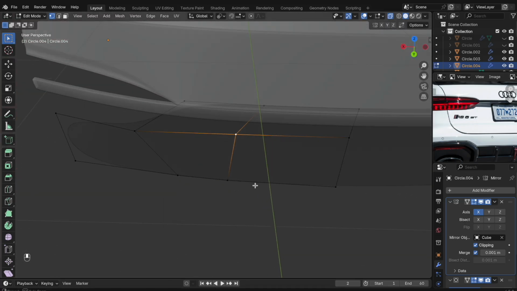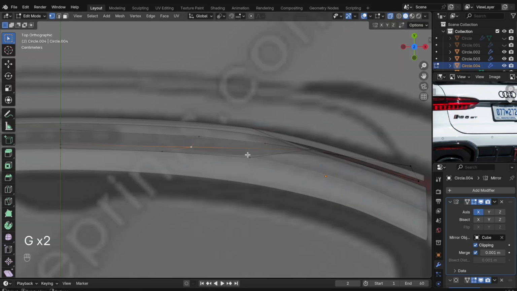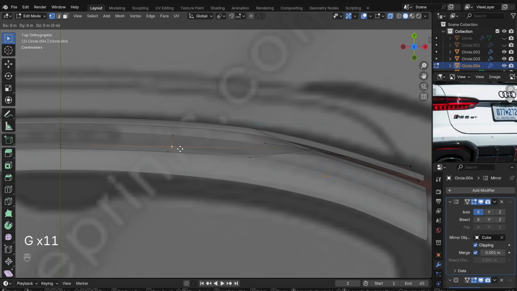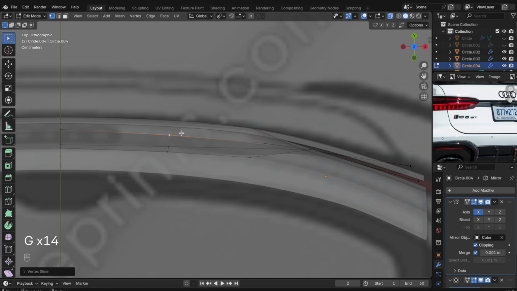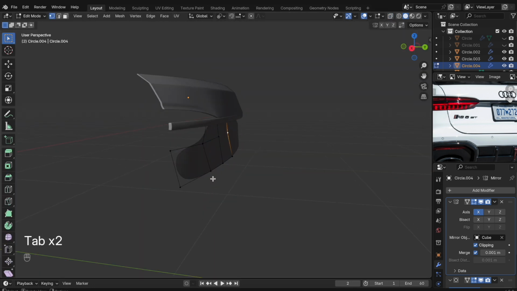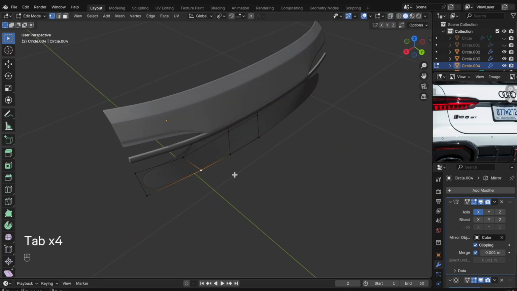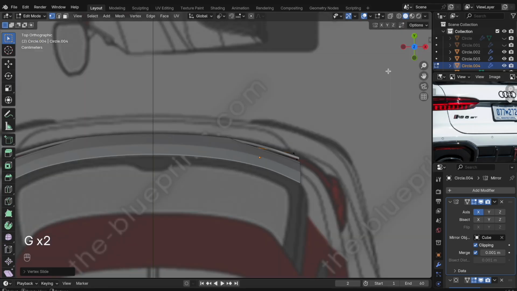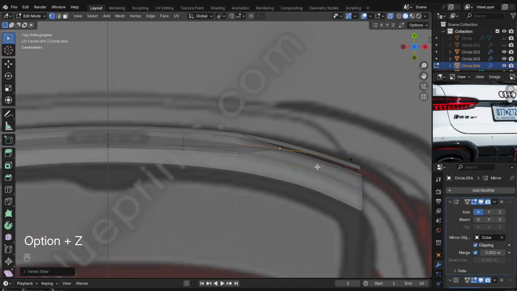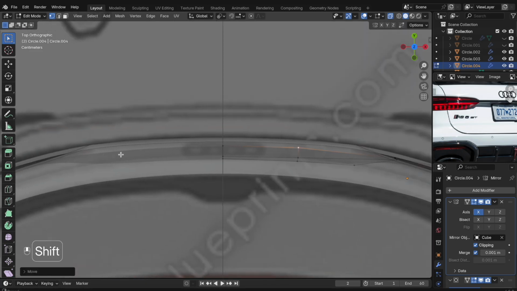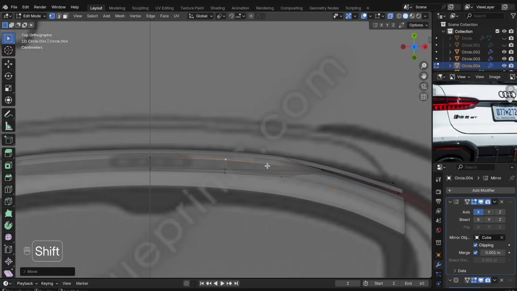Let's make sense of where that is. That one feels like it's out of place. So we're just going to straighten those up so it makes a little bit more sense. You can see that curvature is a lot better now. It actually feels like it's following that principle. You can see on the other side as well just how curved that looks, as it should.